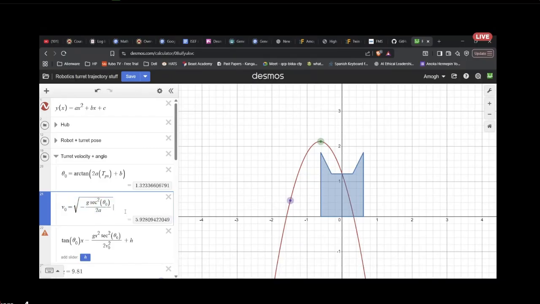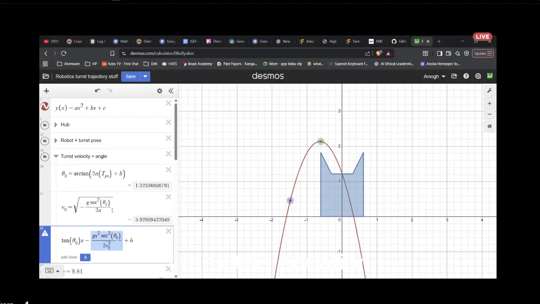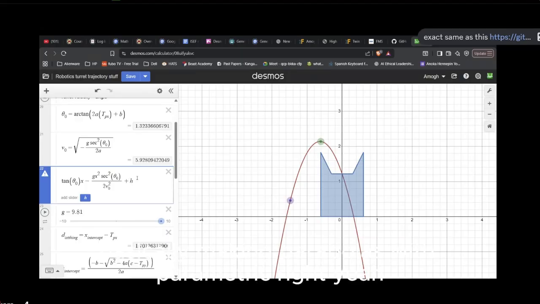For velocity, I took this equation, which is basically derived from pre-calculus, if I remember correctly, where you learn about parametric equations and ballistics or something like that. I don't remember, but it's basically making parabolas with parametrics.